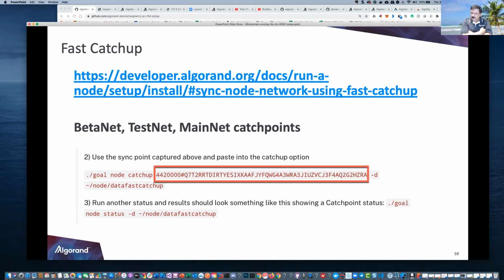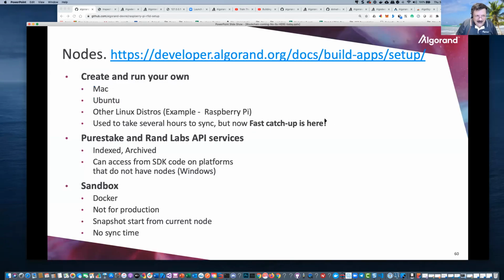I remember the first hackathon I helped out at in Boston over a year ago, and at that time it was 8 hours. It's still long, but that's a whole day of a hackathon, and you can't have a hackathon and people developing when you can't have a node accessible to do work on it. So anyway, those have been solved.